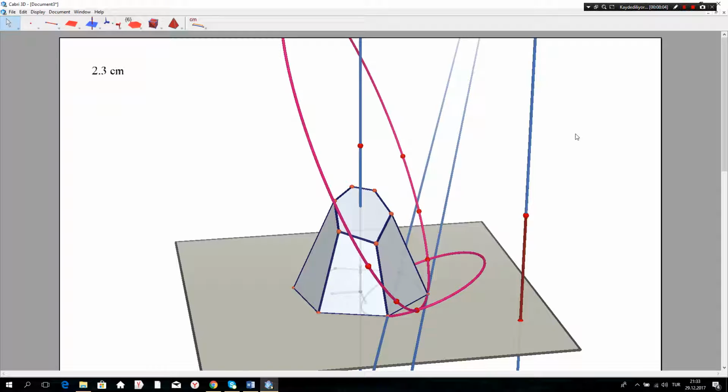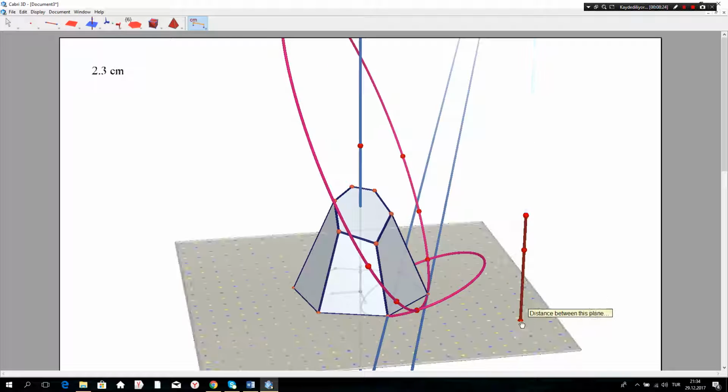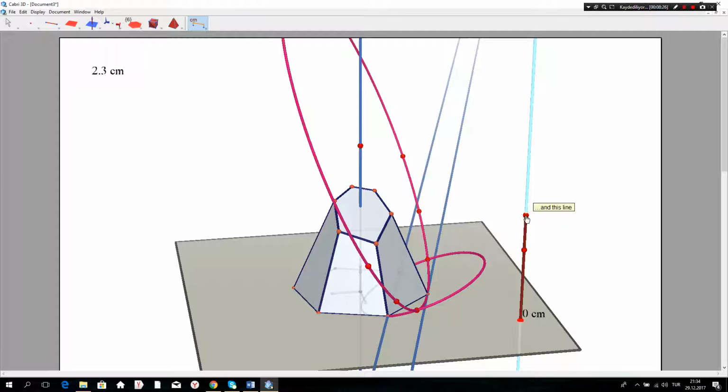Now I can hide my line. Now I need a point on this segment like that. Now I need the distance between these 2 points.